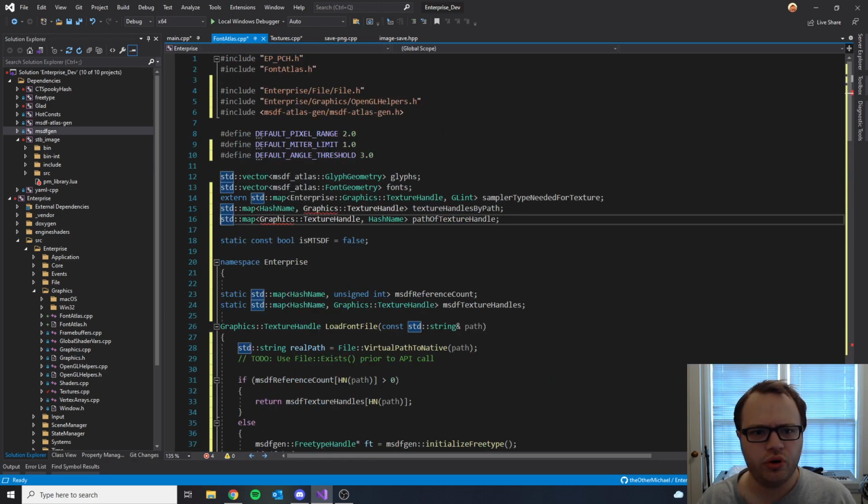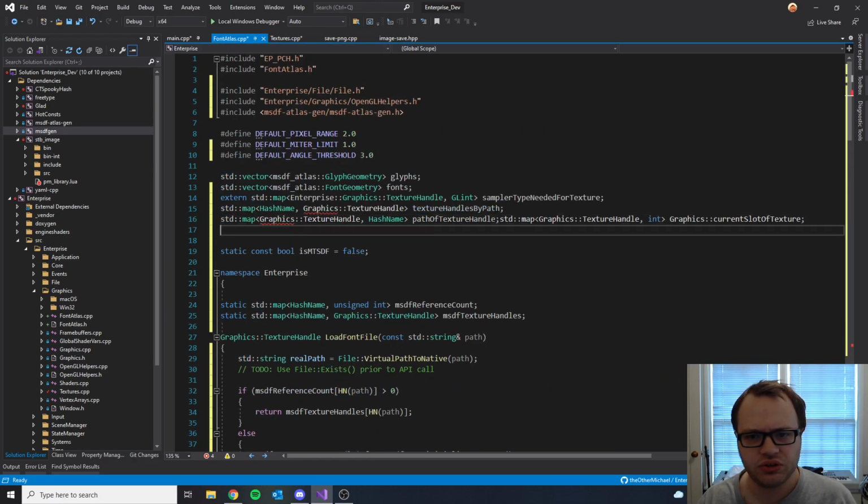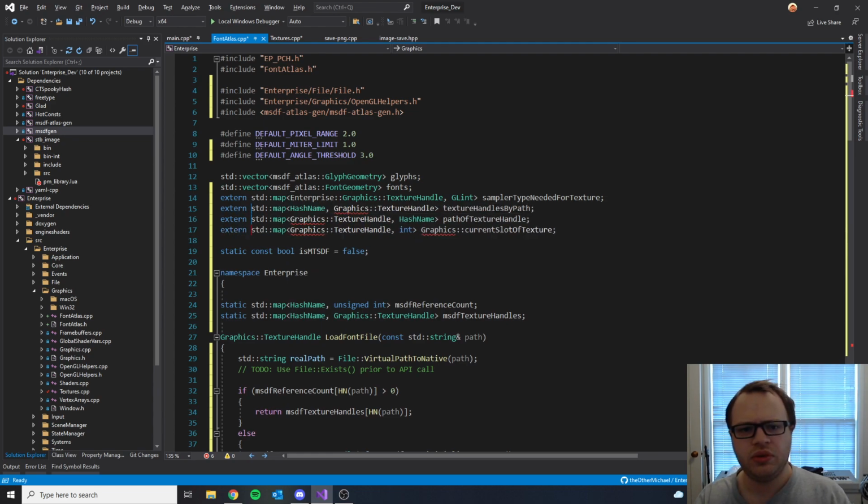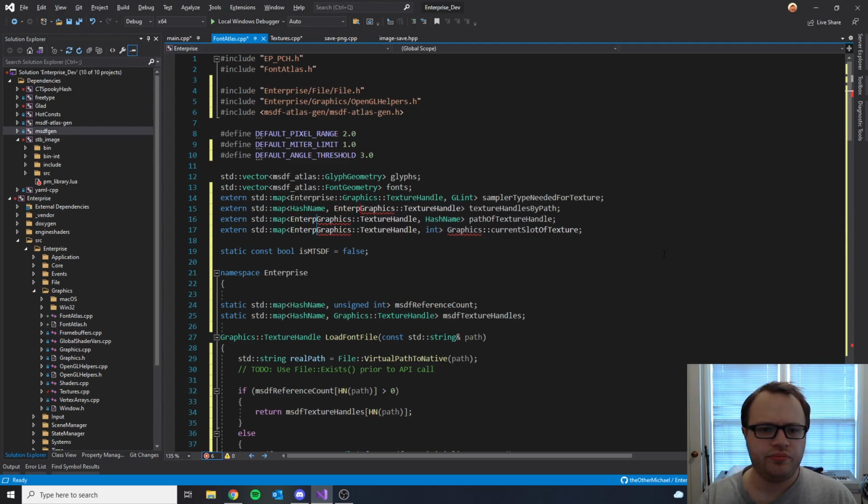I am getting a little more uncomfortable with how many externs I am using, because originally I was only doing like 1 or 2 externs for the texture stuff, but now I've got like 5.